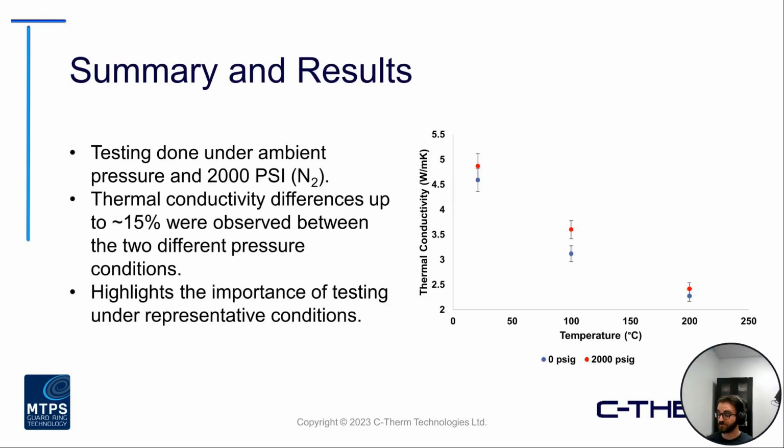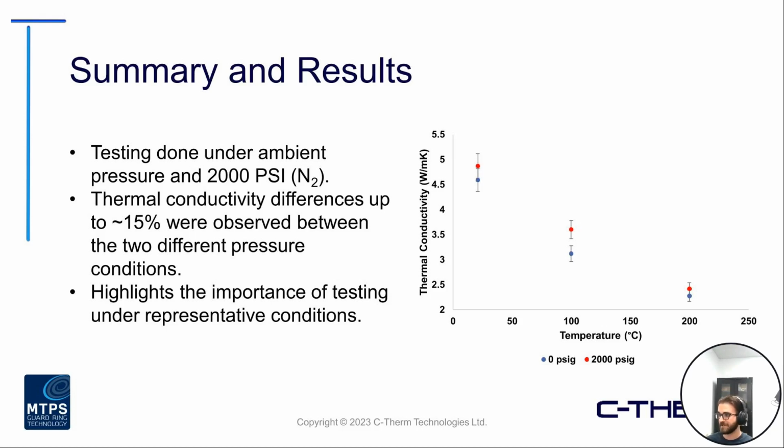Across the temperature profile here, we did do some changing temperature, but on a singular sample. I apologize. So testing under ambient pressure and then also 2000 psi. We were noting here that it's one sample, but really what we're varying is the amount of pressure. And as you can see, along the different temperature points, there is a notable difference between those two samples. I believe one of the larger differences we saw was upwards of about 15% based on the pressure conditions.